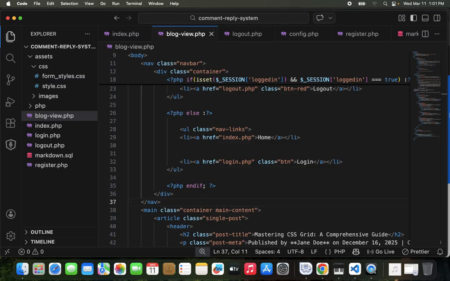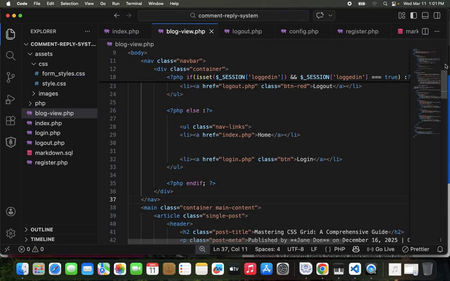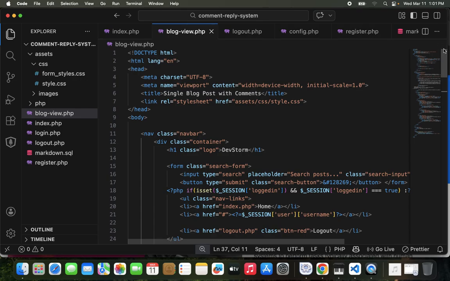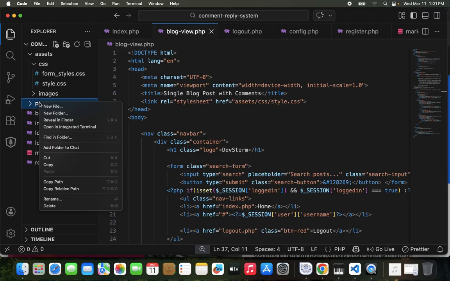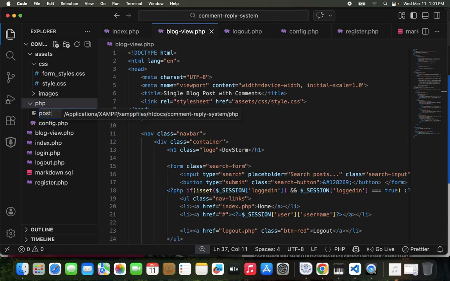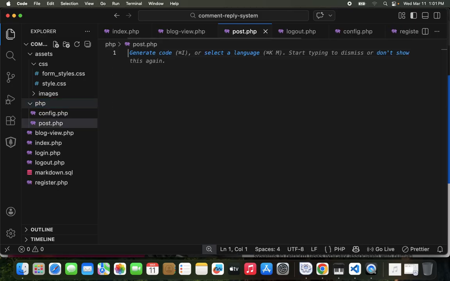Okay. What I'm going to do is this. Since we've been writing the rest of our PHP script inline, let's use an external file here to undo this one. So we can do post.php.